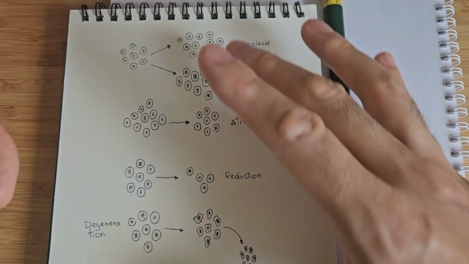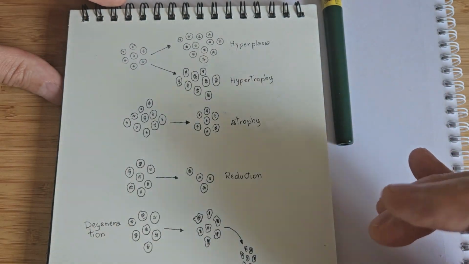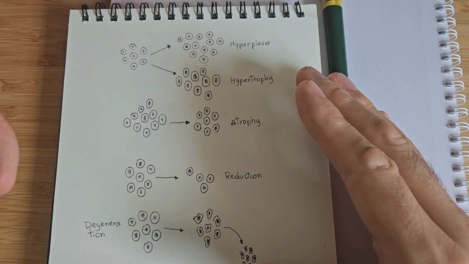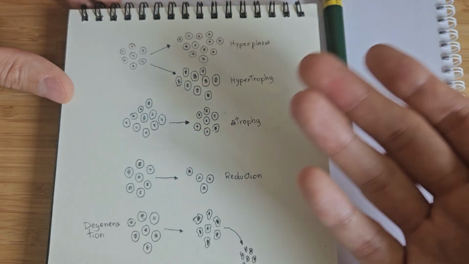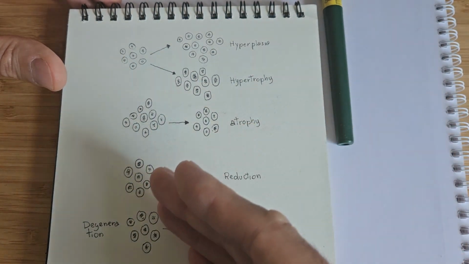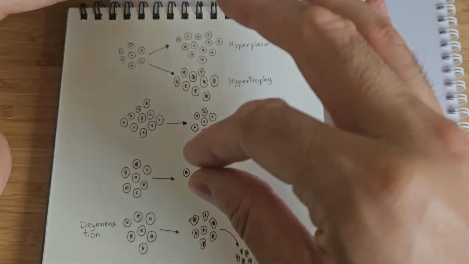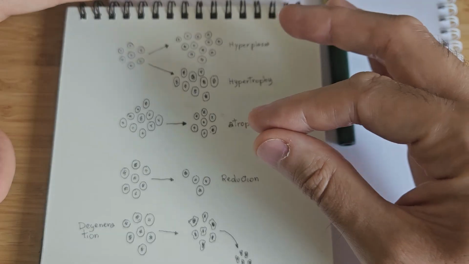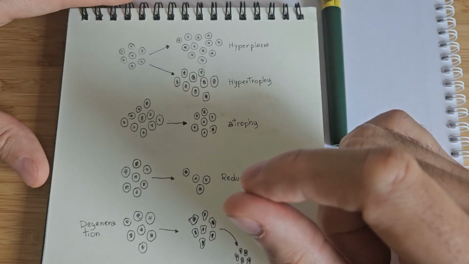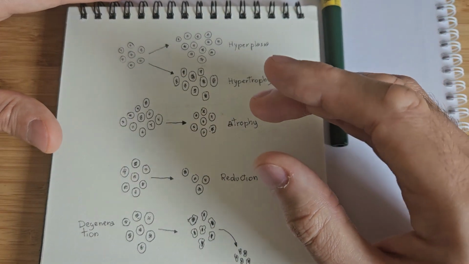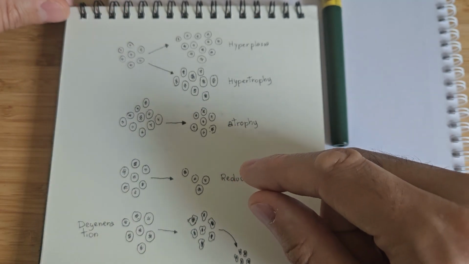The ability of a tissue to regenerate is closely linked to how specialized its cells are. The less differentiated a tissue is, the greater its regenerative potential. For example, tissues like the liver and the skin can regenerate effectively because their cells retain the ability to divide. In contrast, highly specialized tissues like the cardiac muscle and neurons have a very limited or even no regenerative capacity, making recovery from damage in these tissues particularly challenging.